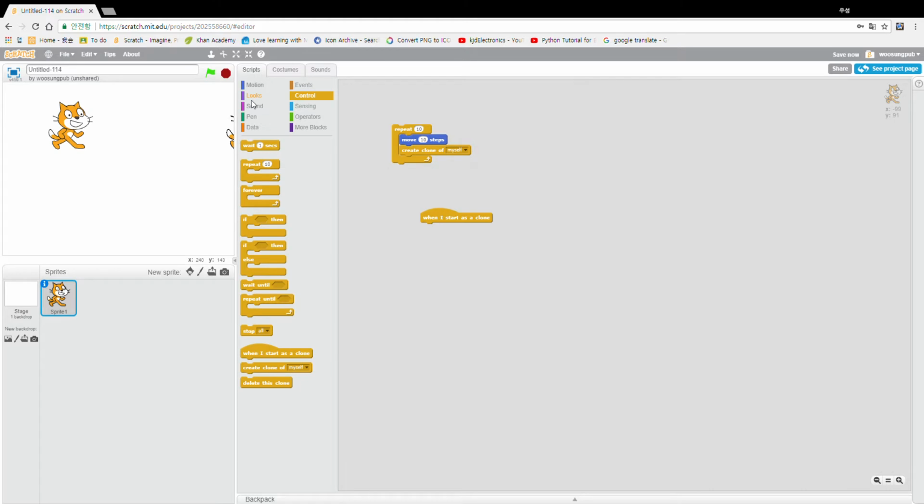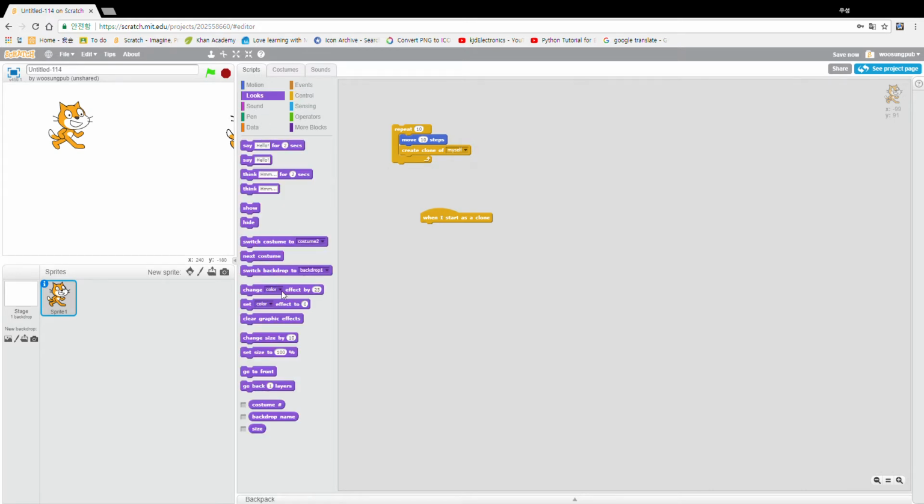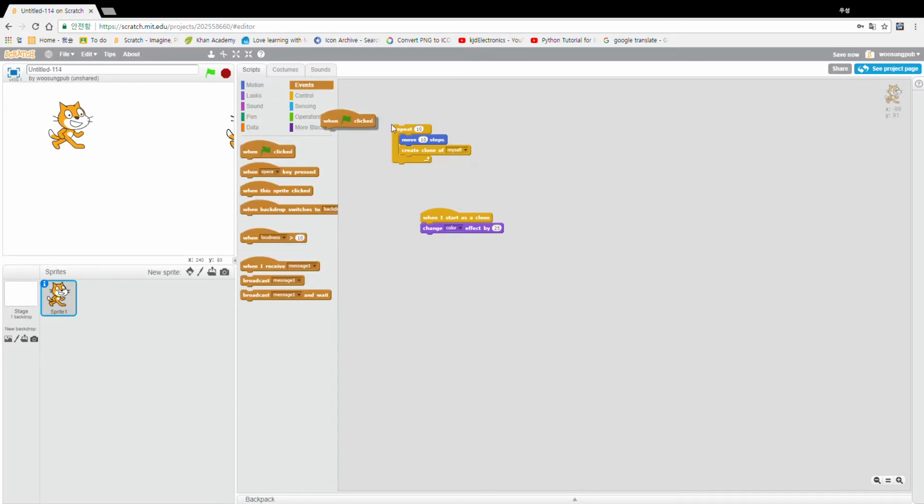And let's say change color. That will change the color of the cat. So if this is getting too hard and too fast, then put it in the comments below and I will try to change it.